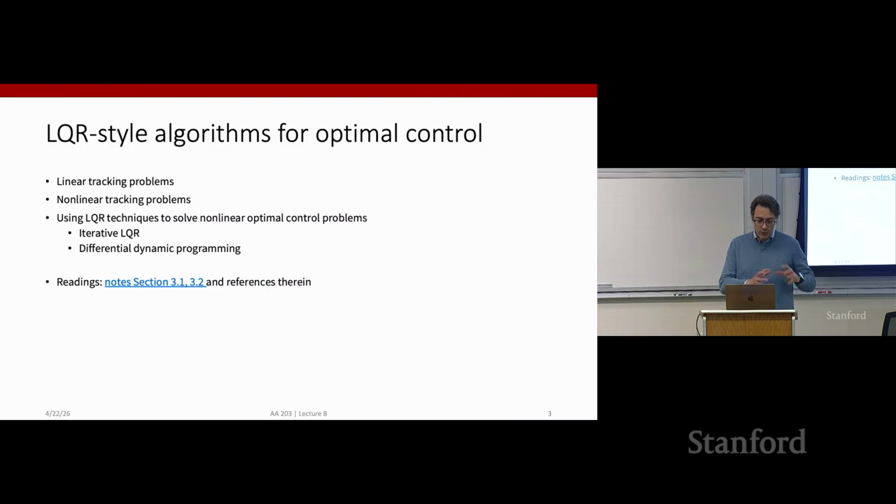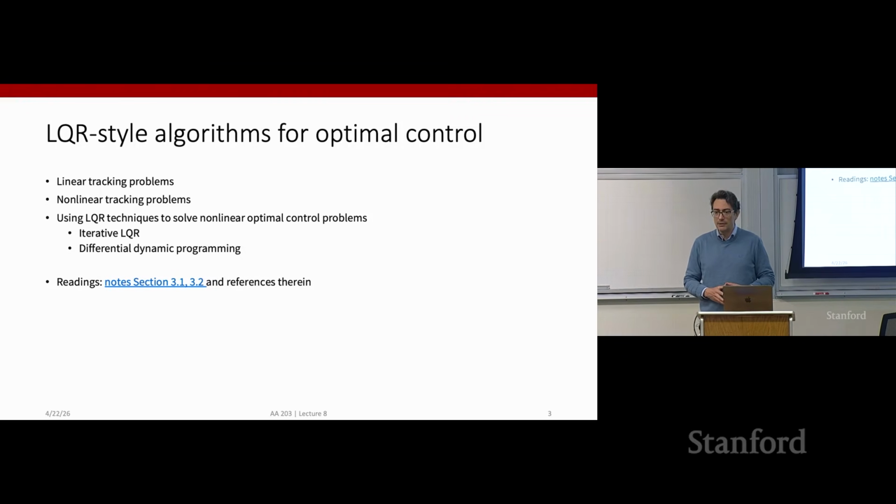So as I said, today we're going to focus on LQR-style algorithms for optimal control. I will claim that after PID control, LQR is the most widely used control theoretical algorithm out there. So it's very important for you to familiarize yourself with the concept. Particularly, LQR, as we set it up, has the goal of finding a control that drives the state to the origin. That's why it's referred to as a linear quadratic regulator. The goal is to do regulation, to drive the state to the origin.